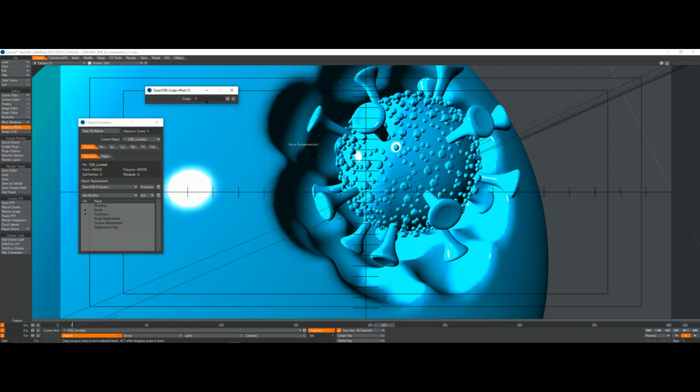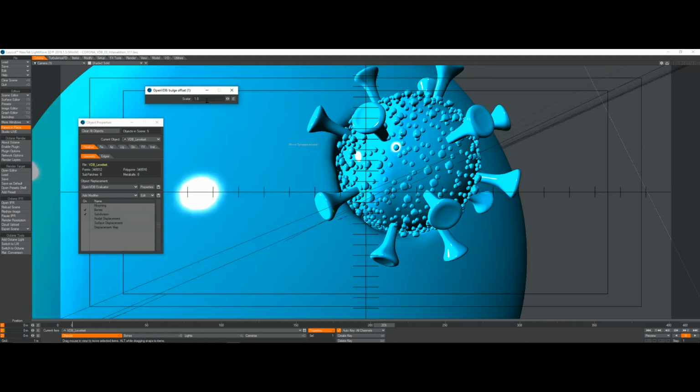So now I can play with the setups I built in LightWave itself, and realize what I want to realize. For example, I define with my CSG intersection, CSG subtraction and CSG union in combination, and the bulge offset, in what way that virus goes into the ball or cell, you know?